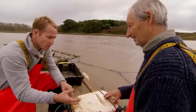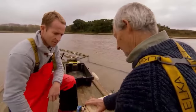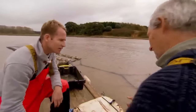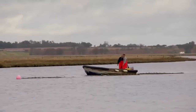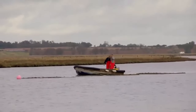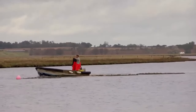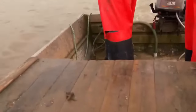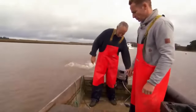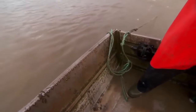Can we have a go at dredging some that have been there? Yes, I'll take you onto a bed where they've been down now for about 6 or 8 months, and you'll see the difference in growth. Right. The oysters in these beds can be harvested all year round using traditional methods which have barely changed over the last 2,000 years. Towed behind the boat, the heavy-framed dredge scrapes the oysters off the riverbed and catches them in a net-like bag before it's then pulled in by hand.